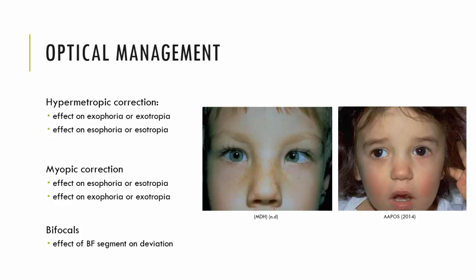So bifocals are for patients who have a larger esotropia at near and you want to relax their accommodation to gain control at that distance. Again, we'll come back to that. It's rarely prescribed, but you need to have an understanding of what the relationship is, again, of giving a bifocal in the context of a patient with a strabismus.